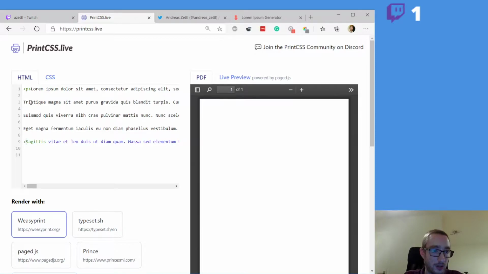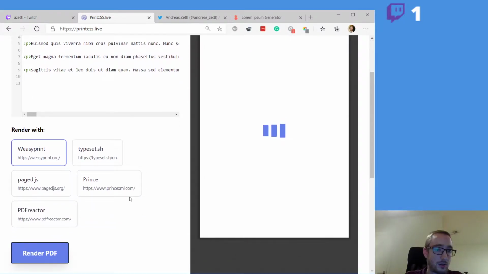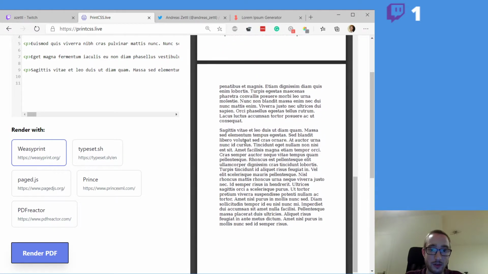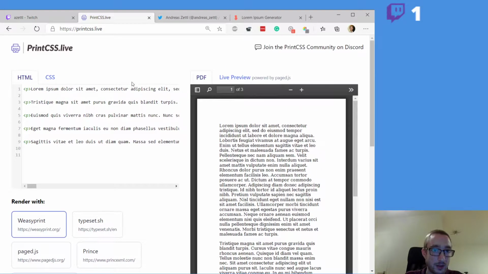Now the opening tags are still missing, so let's add them too. And then let's render this again, and you will see we have text for 3 pages. And we have a default margin, and now let's see how we get footnotes in.